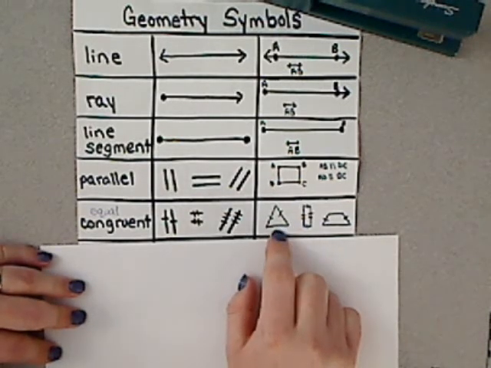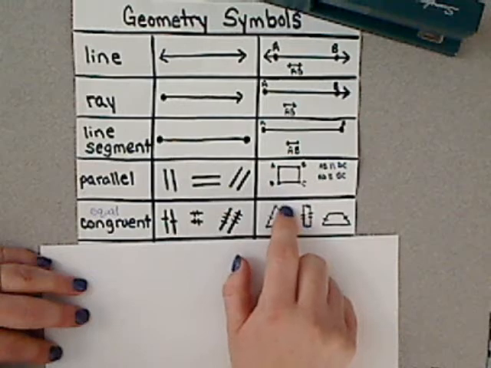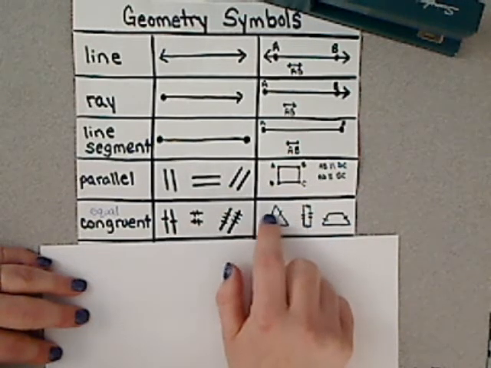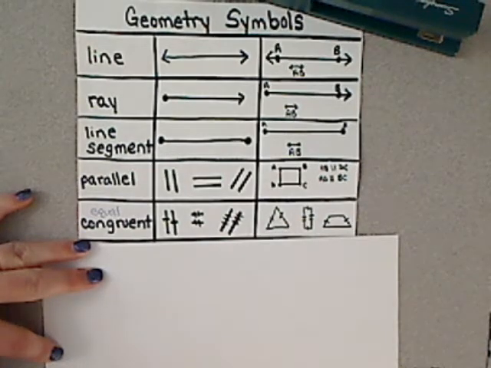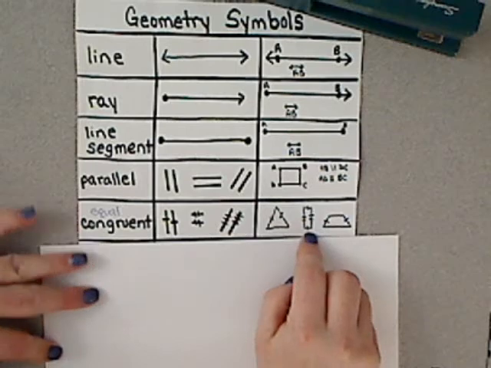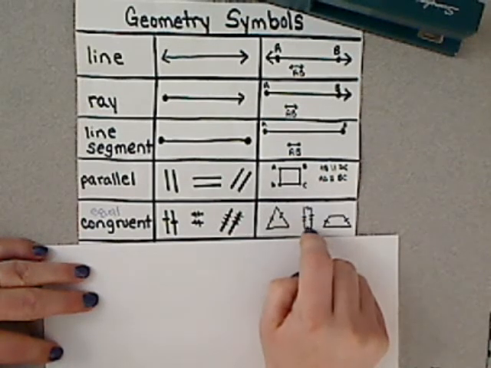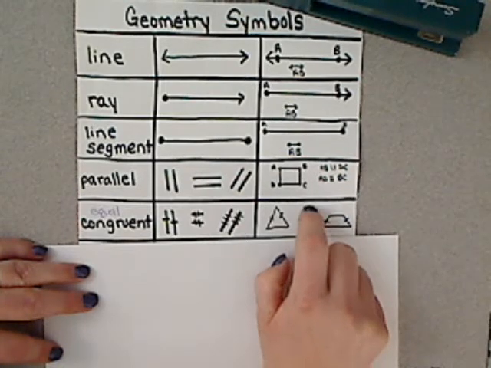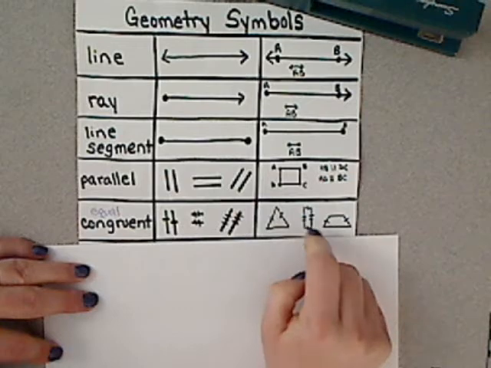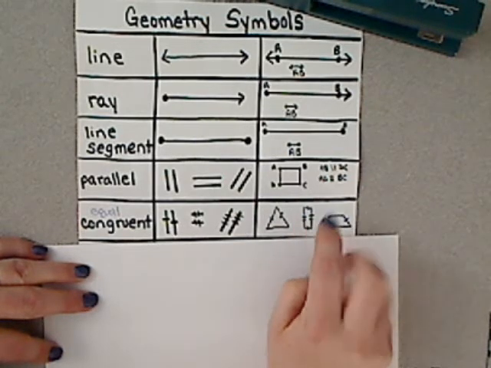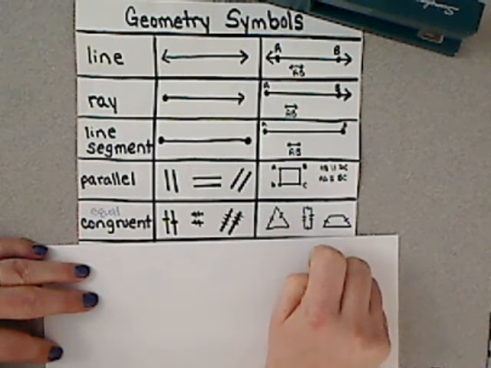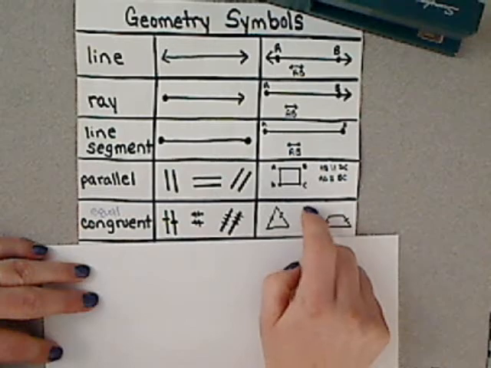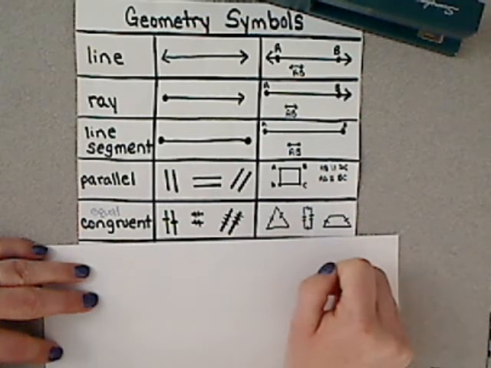So looking at an example of a triangle, this simply means that the right side and the left side are congruent. They're equal length, but the bottom side is not. Then if you look at this rectangle, we know that the top and bottom lines on this rectangle are congruent because they have one slash mark each. They match. And then the left side and the right side have two slash marks. So they match, but they are not congruent to the top and bottom, just like the top and bottom are not congruent to these two.